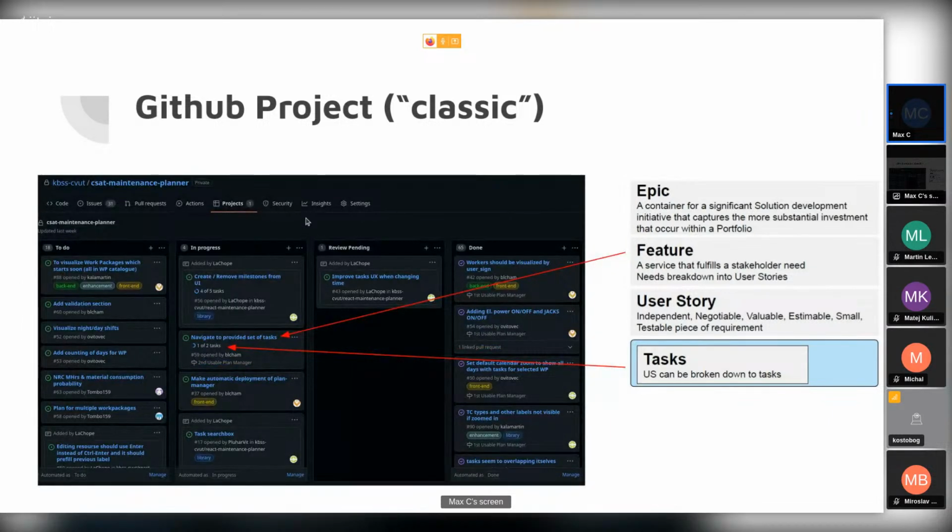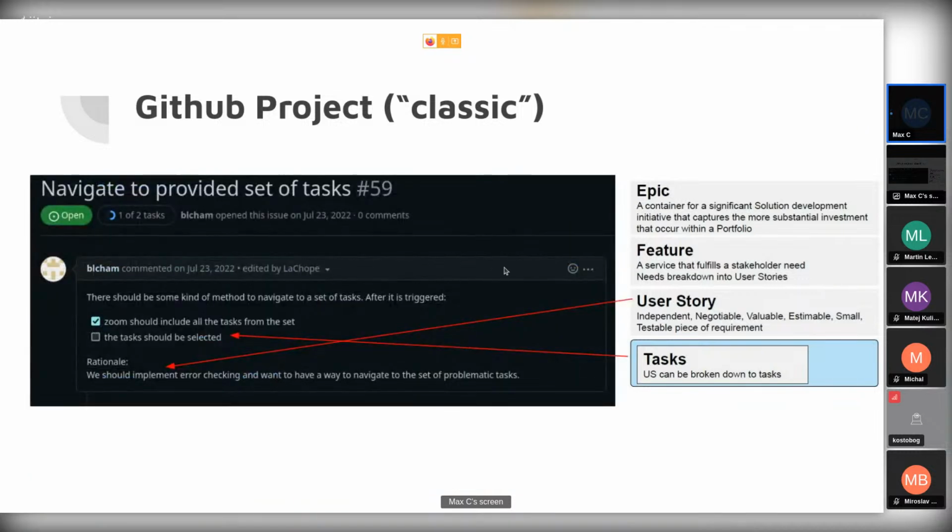But then you could ask, so where are the user stories? Now we have the features that could be the tickets or the issues, but the user stories would basically be what is inside the ticket. So when you give the description of the issue, in this case, that would be the rationale. So why do we make this ticket?